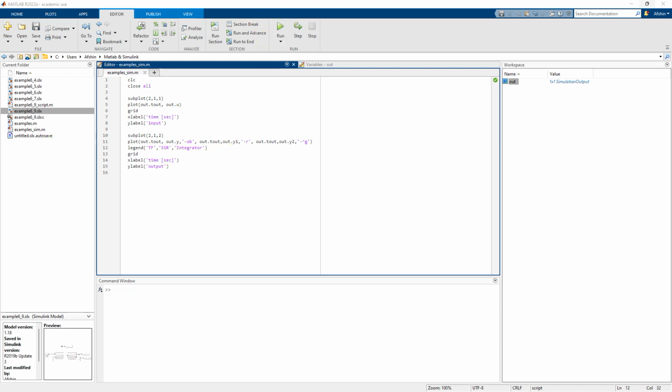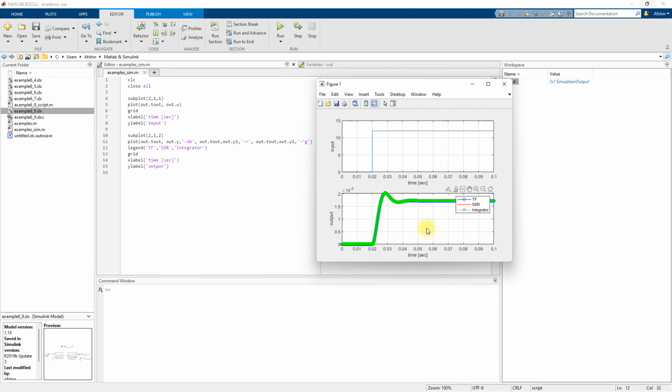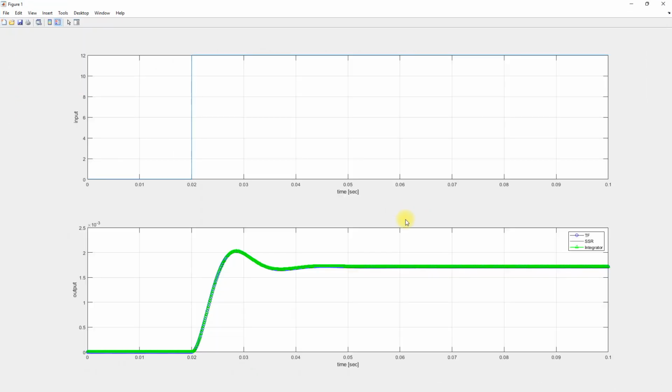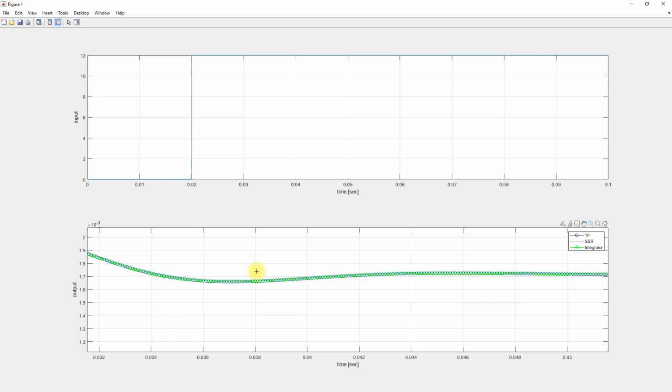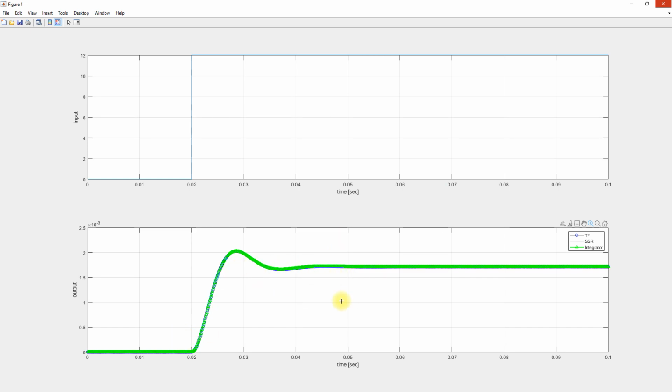If we run this, we would get a new plot, and we see that now this time it is green, but if we were to zoom in, we see that we do have the triangles, we have the circles, and then we should have the red line as well. And that basically shows, again, that all three methods are giving us the same output.